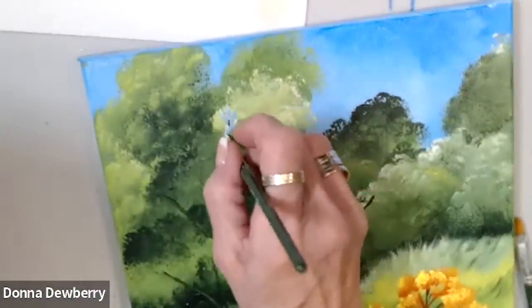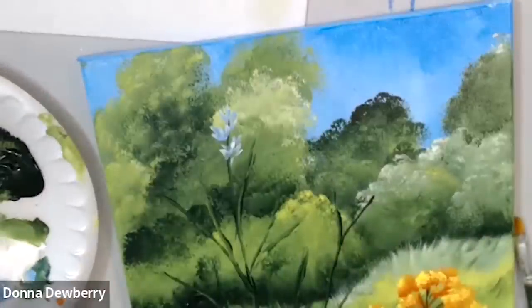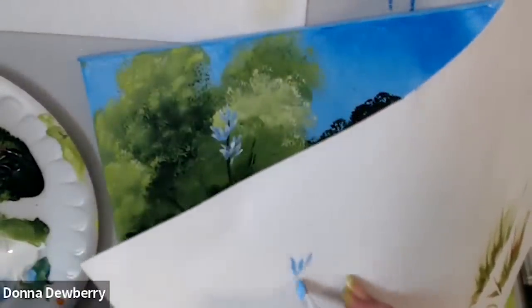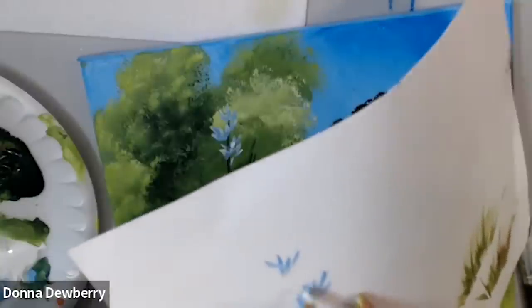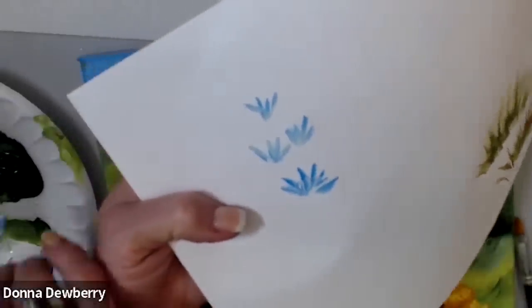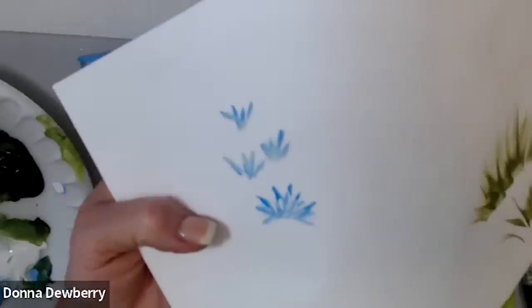So I'm going to come here, except I'm picking an area where it's very light green, right? So now what I'm doing is I'm pulling down, where's my paper? Okay, I'm pulling down little strokes. And I'm flipping the brush, letting white be on the top sometime. And then as I come down, I want you to see, I like to put some darker. This is a 6 flat, darker in the back. And then I can come back with the white and light blue. That was with cobalt. And then I can put some lighter flowers in front, okay?